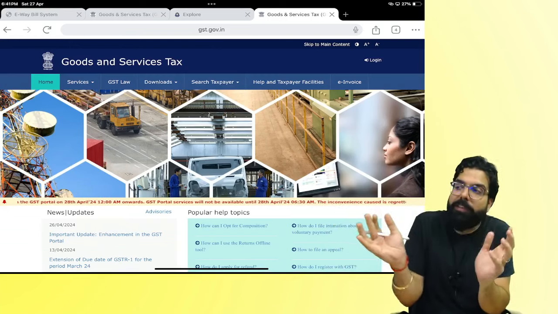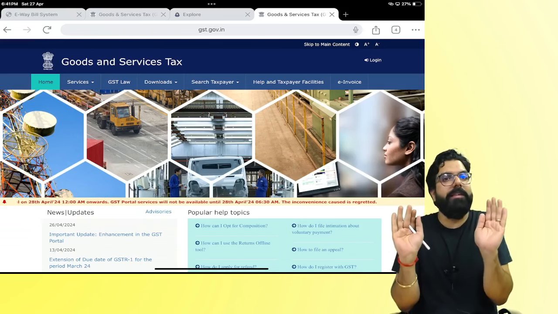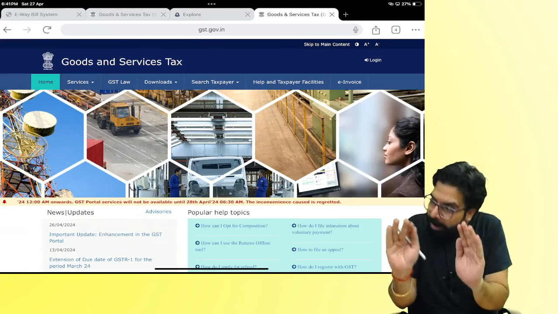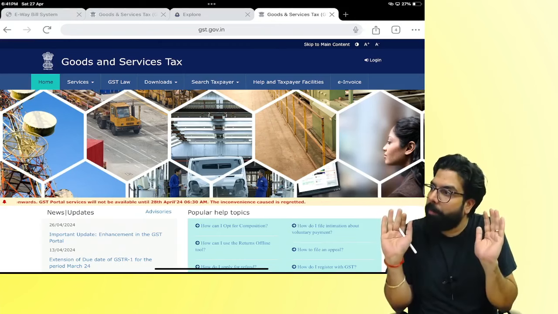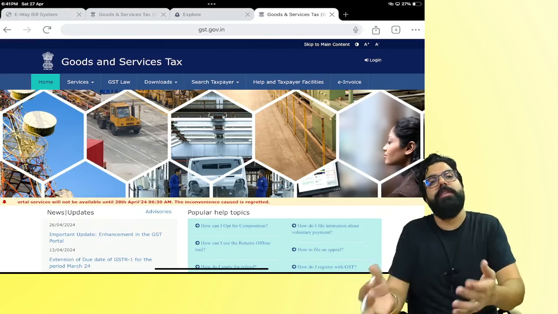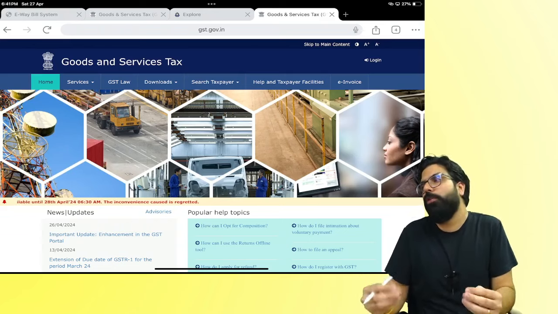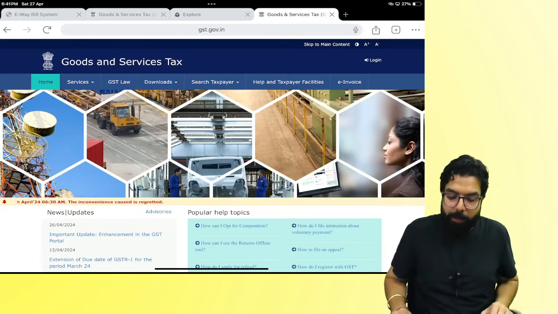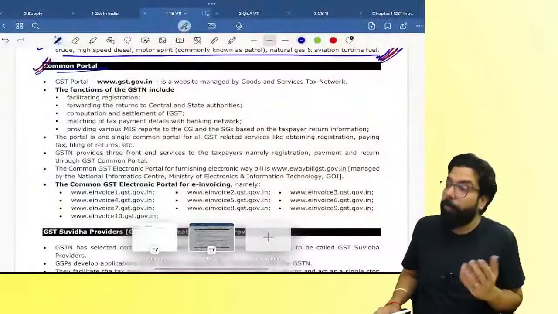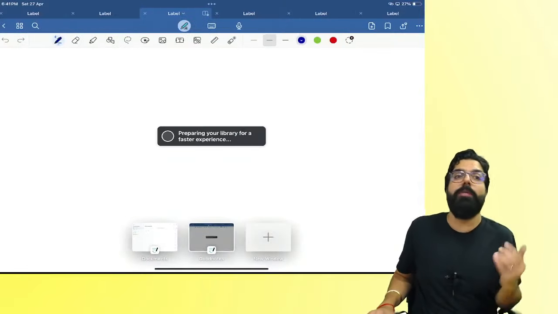When you have to file your GST return, you go online and file the GST return. When you have to make tax payment, you go online and make the tax payment. Whether it is relating to CGST or SGST, you use one common portal, which is gst.gov.in. So this is known as the common portal. So wherever I say common portal or wherever I say portal, what will you understand?